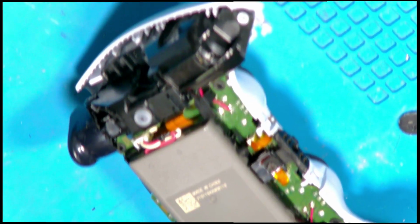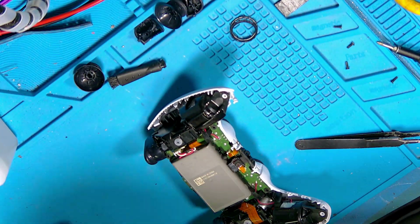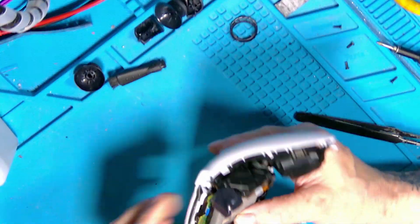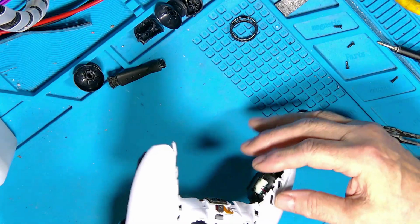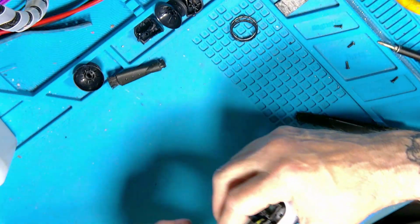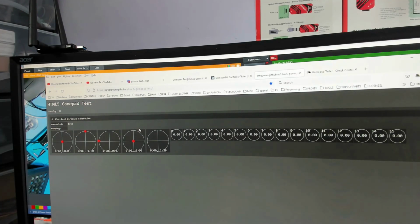So what we need to do now is, I think we're in a good place. We can check the functions, make sure everything's going to stay together. Okay, right, I'm just going to nip over to the computer. I don't know if you can see all of it, but anyway, we'll give it a go.